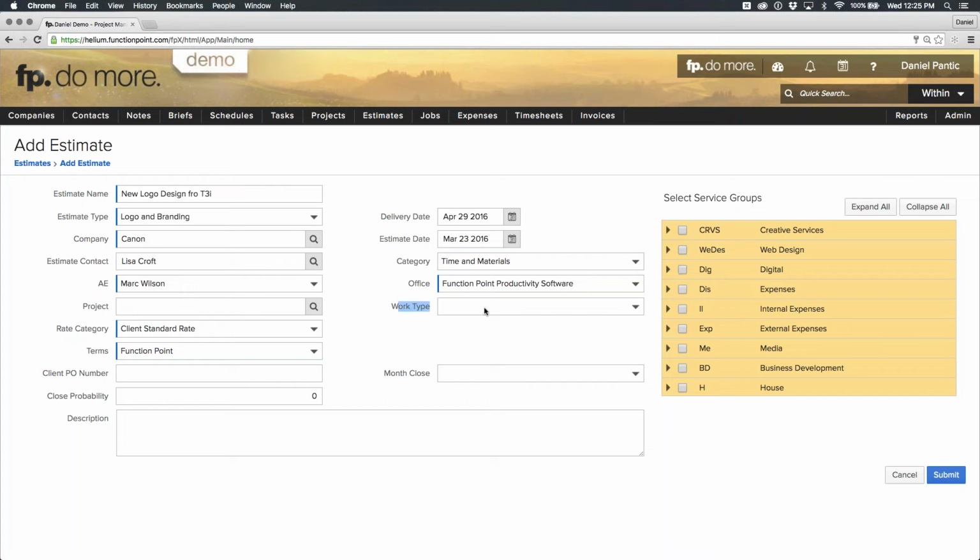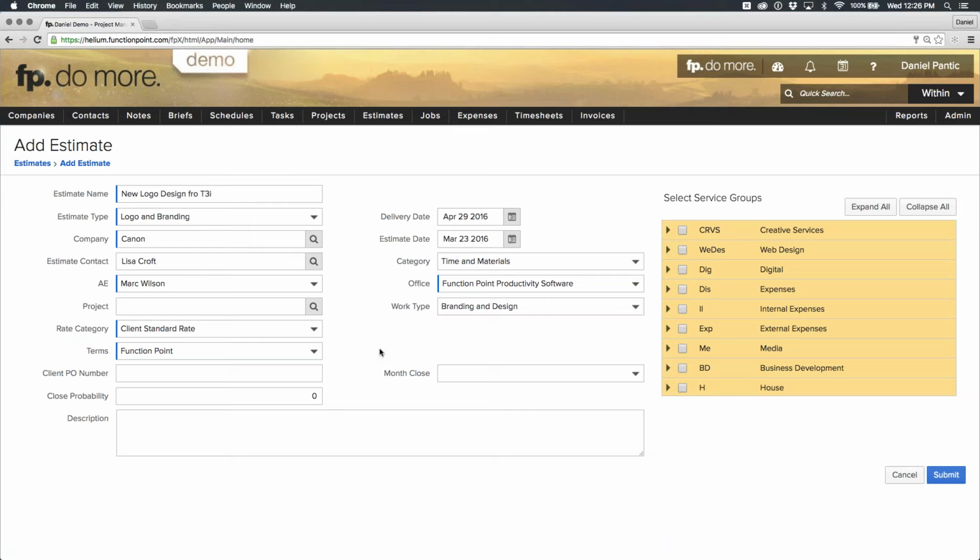So work type is really a level higher up than the estimate or the actual job type. And of course you can adjust these, don't forget, in the list maintenance section in admin. So let's just go ahead and choose branding and design. So a really good rule is to make sure that you fill this out diligently as much as you possibly can.